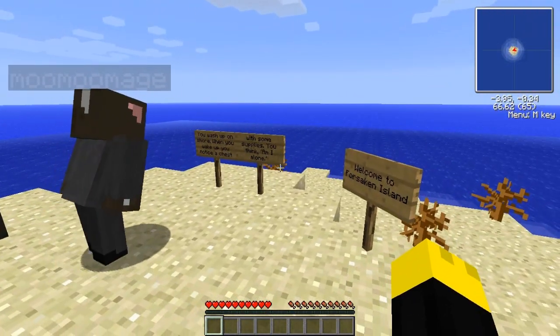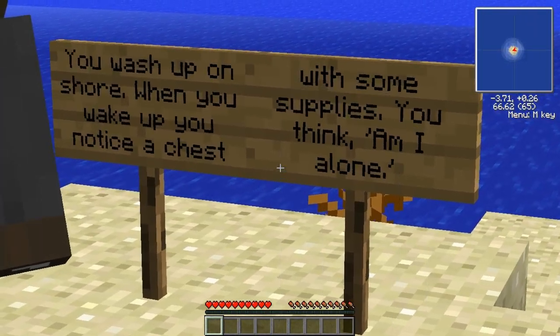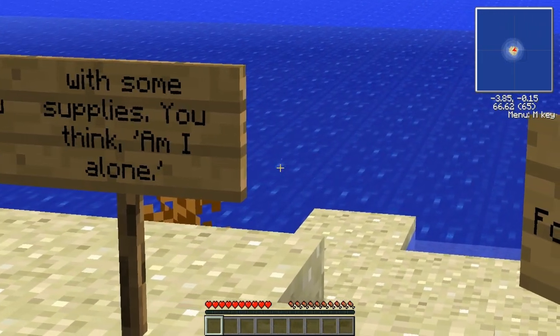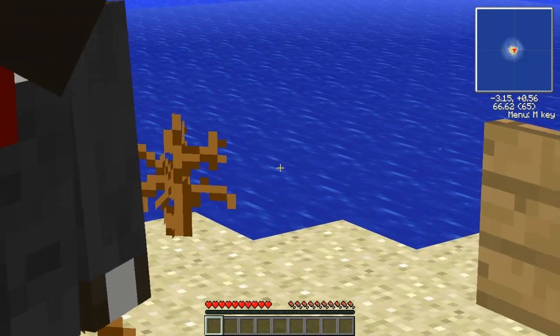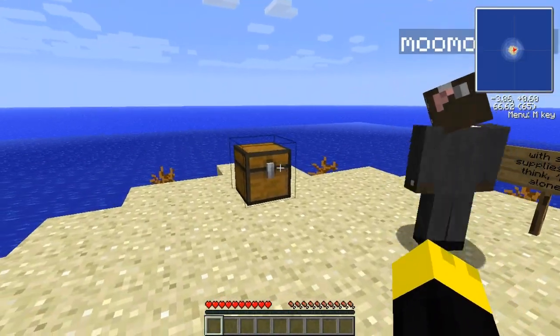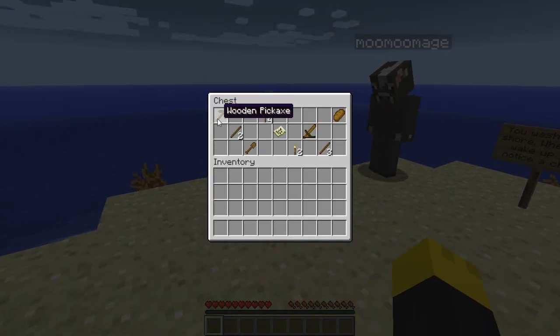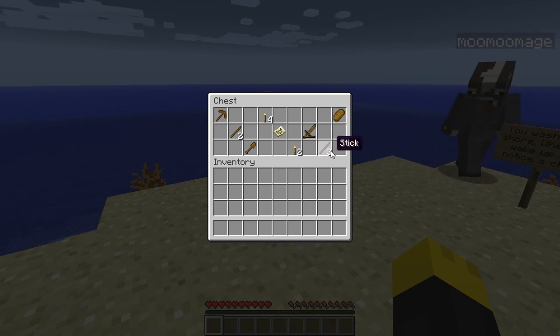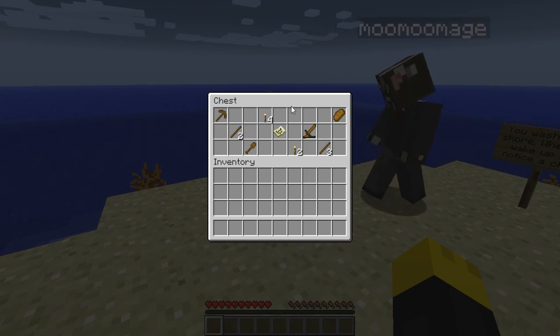Okay, so you wash up on shore when you wake up and notice a chest with some supplies. You think, am I alone? Welcome to Forsaken Island, made by Frulu. Okay, so there are a few items in the chest. We have a wooden pickaxe, sticks, a wooden shovel, 4 torches, a map, 2 torches, a half-used wooden sword, a piece of bread, and some more sticks. So what do you want to take?